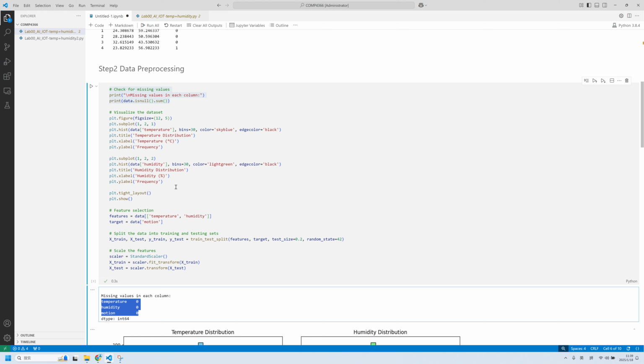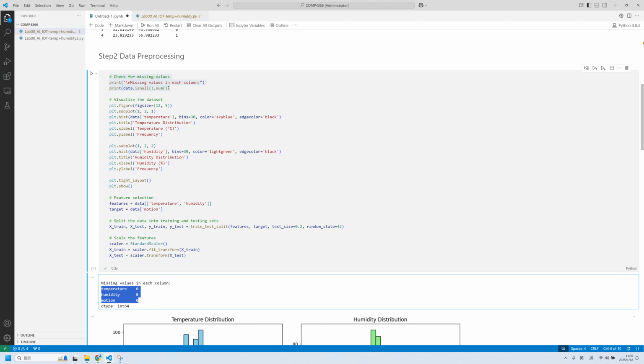You can either replace them with the value you want, for example, the average value or the mean value of the data. And also you can just delete them and avoid them being absorbed by the model.